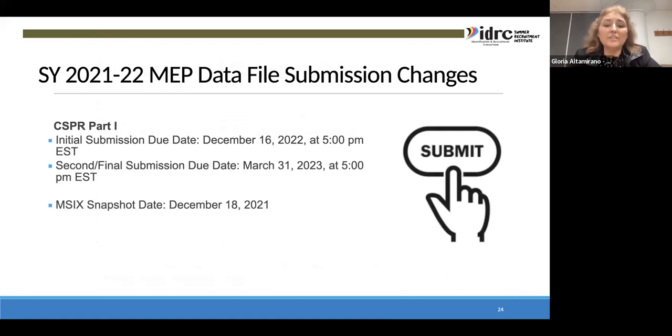And then the data file submission changes. It used to be due later, but actually now it's due sooner than this. For us, we try and get our data done by October. And then in November, we submit before it's due, so that if there's anything we need to fix or make sure that it's correct, when we do submit it to EdFax, we have enough time to make sure that it is correct, and then resubmit to EdFax, and it goes to OME.